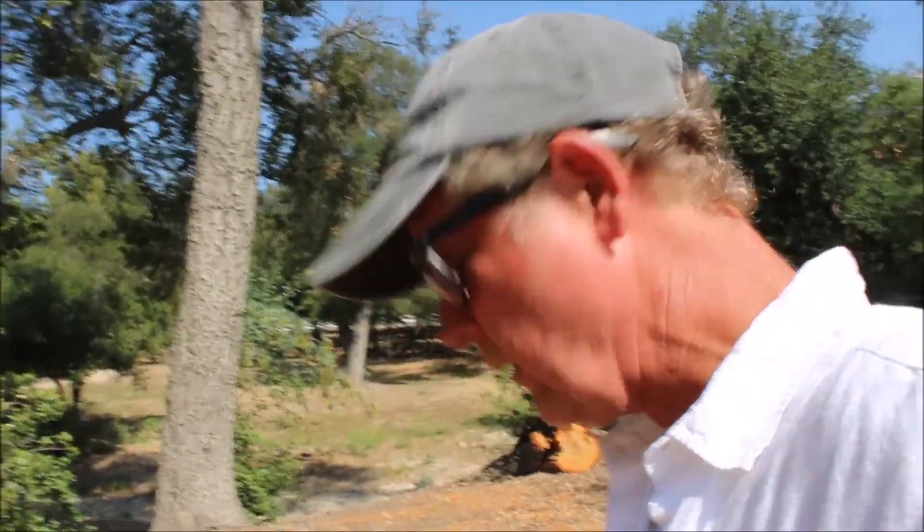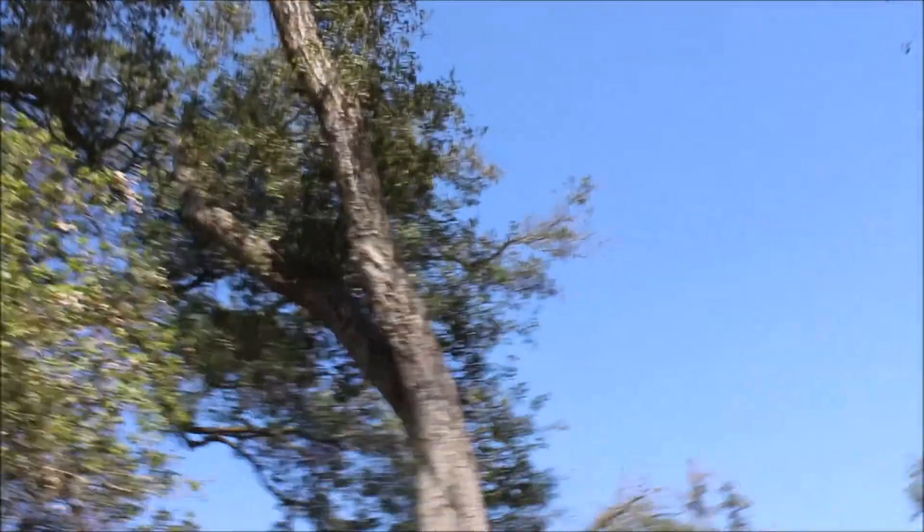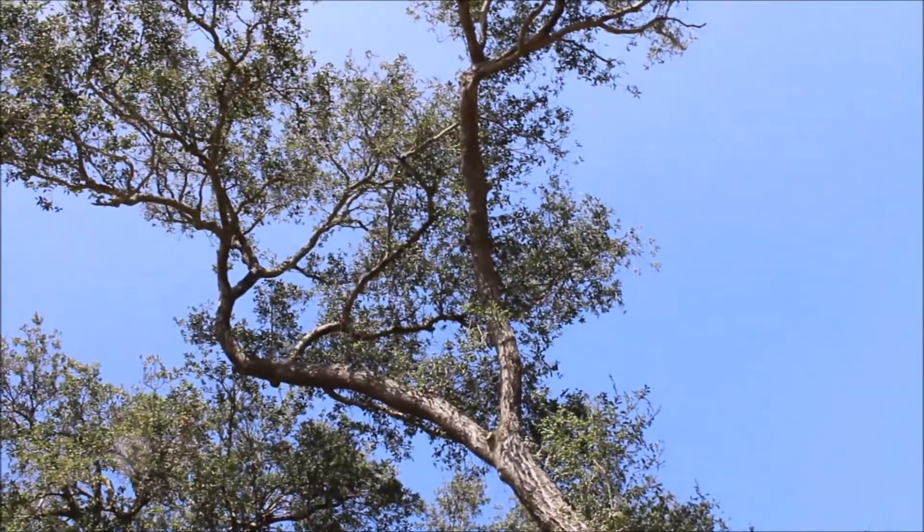To find out how old this tree is, we find the diameter and multiply it by its age growth factor. I already measured the circumference at about 4 feet up the trunk — it's 73 inches. You divide that by pi (3.14) and you get 23. The age growth factor for this type of tree is 5, so 23 times 5 is 115. This tree is about 115 years old. The tree would have been much broader in its canopy, but we do landscape these and cut them back pretty well. So 115 years — not bad.